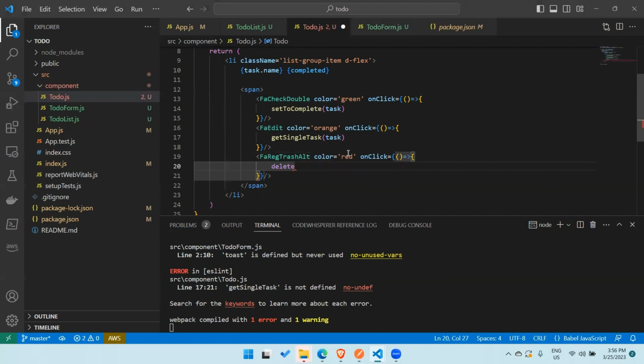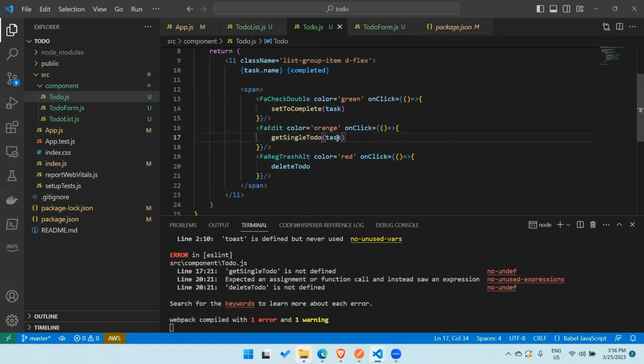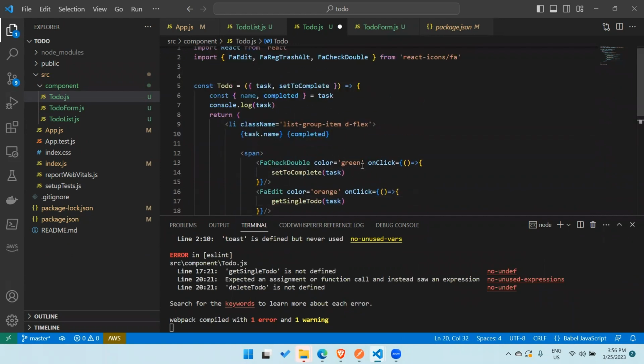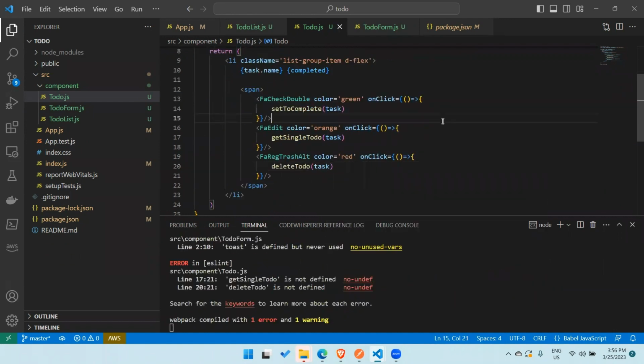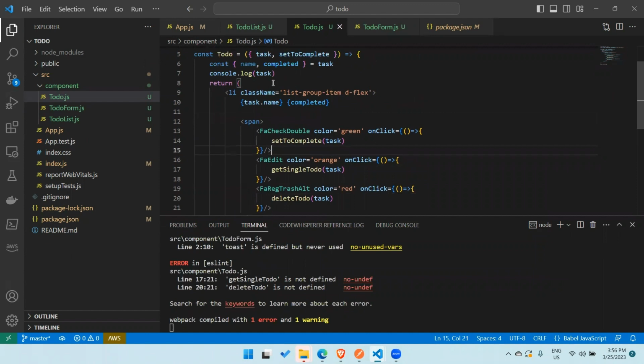Let's delete to-do inside of task, whatever.